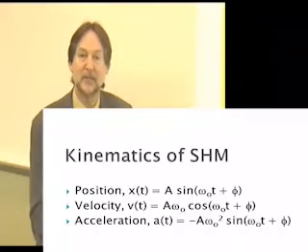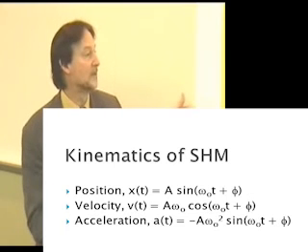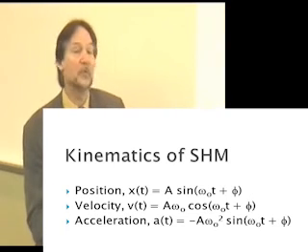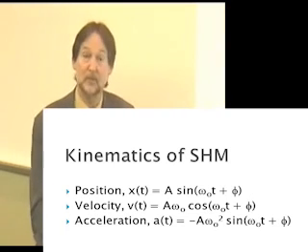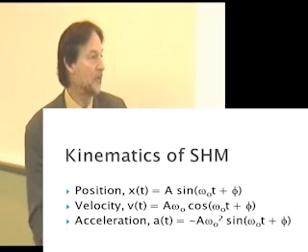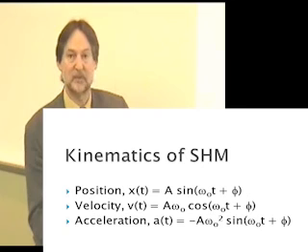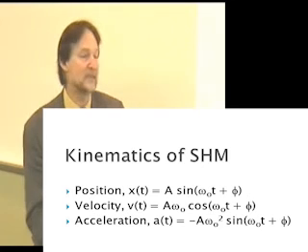So it's consistent. In other words, using x equals A sine of the argument omega t plus phi, and using acceleration equal to negative A omega squared times the sine of omega t plus phi, works as solutions to the Newton's second law equation with Hooke's law substituted. So these functions describe the kinematics of a simple harmonically oscillating system.